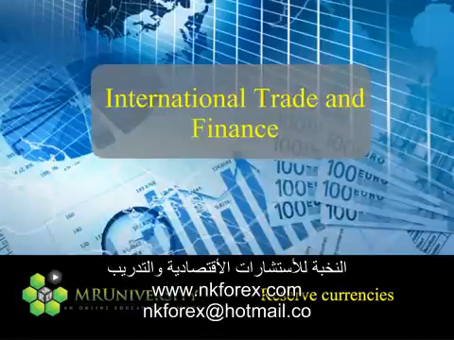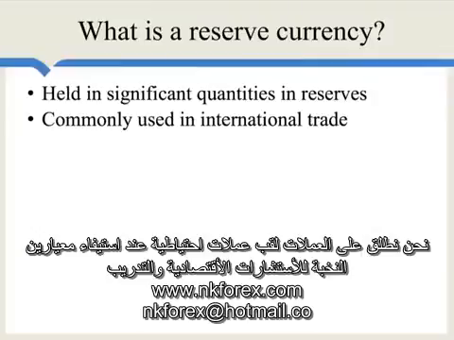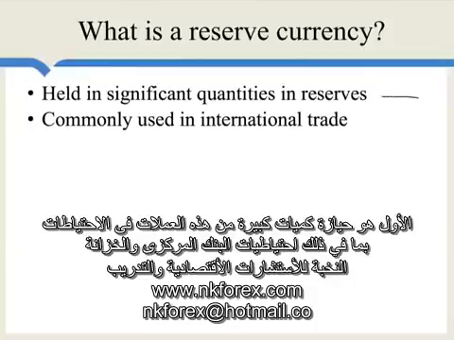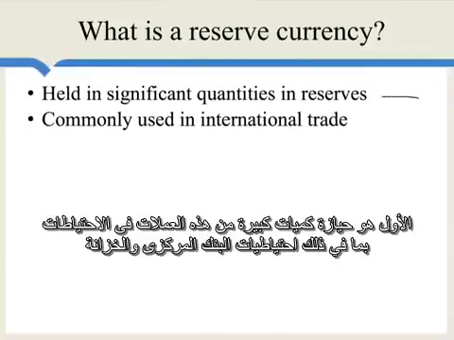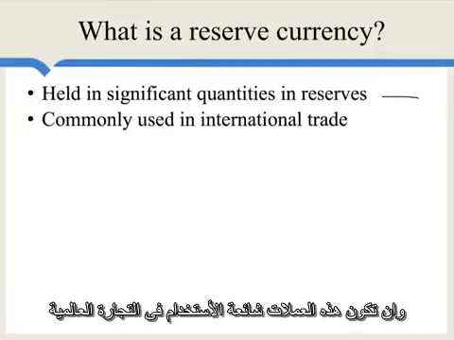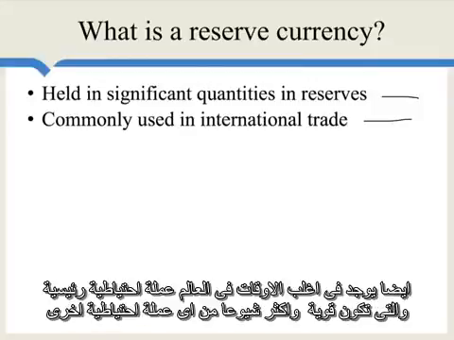Now let's get some background on this idea of reserve currencies. We call a currency a reserve currency when at least two criteria are met. First, it is held in significant quantities in reserves, including the reserves of central banks and treasuries, and that currency is commonly used in international trade. Also, very often in the world, there has been a dominant reserve currency, which is much stronger and more popular as a reserve currency than any other.